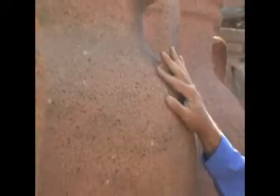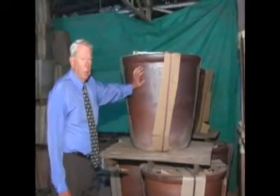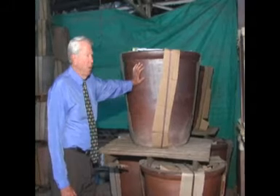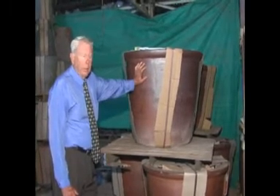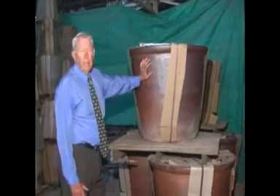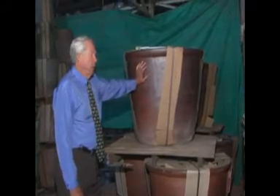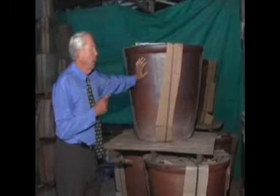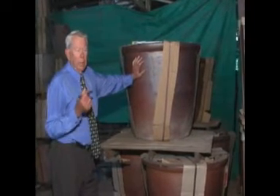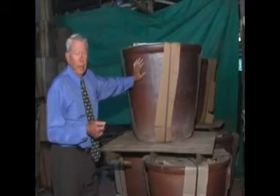This finish here is called high fire. It's called high fire because it's fired to 1250 degrees — normal terracotta is cooked at 1050 degrees, so it's an extra 200 degrees. It's an extremely tough pot. Any high fire pot we can do in texture, and any high fire pot we can do as sandblast.